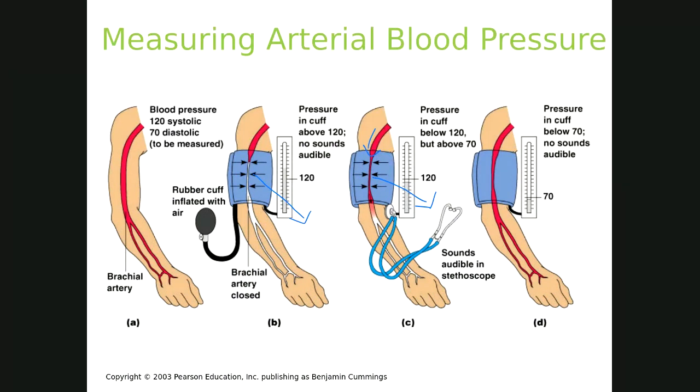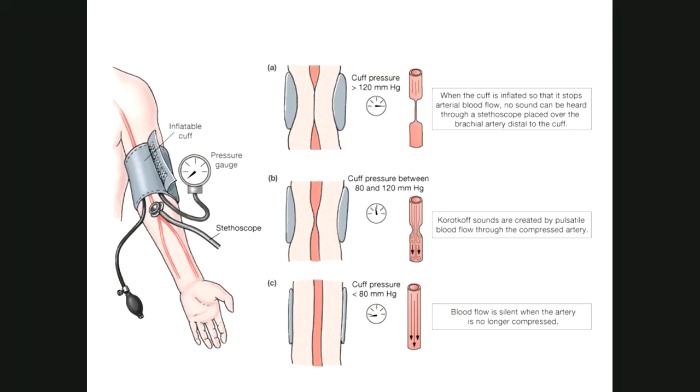So you understood. These are the critical points which you need to remember. Then we go to the last part. Here you can see that when the blood pressure cuff is inflated, initially it is completely obstructed. See, here it is completely obstructed, and then you are releasing the pressure.